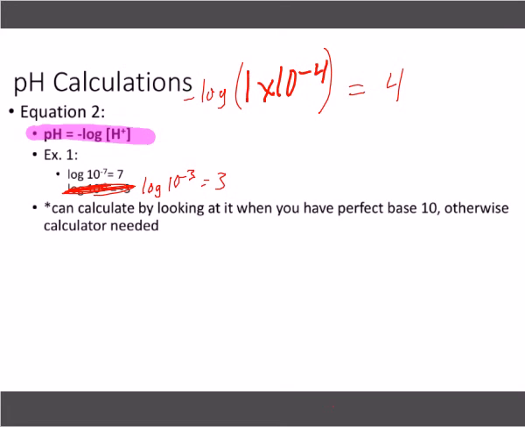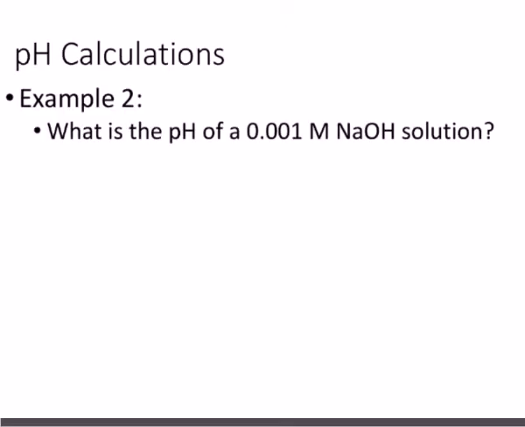It's when you don't have a 1 out there, because this is base 10, we can do that. When you don't have a 1 out in front, that's when you actually have to go to the calculator. All right, so it's just kind of a quick thing. When in doubt, always go to the calculator. The calculator's not going to steer you wrong, as long as you plug it in correctly. So let's take a look at an example, guys.